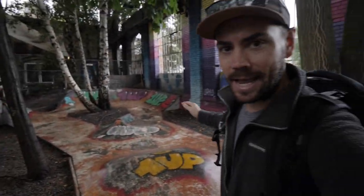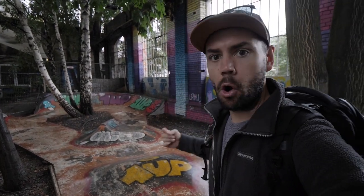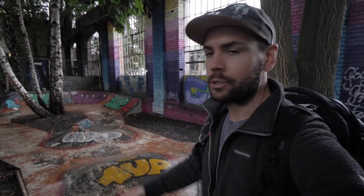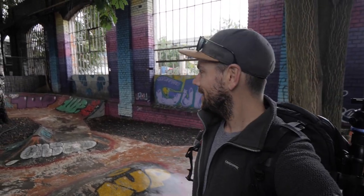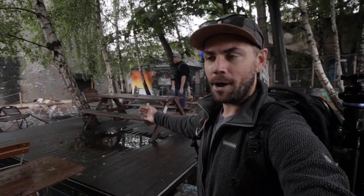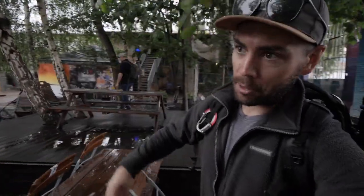This place was absolutely packed, and there were skateboarders running through this area, and it's designed in a way that when you're skating here, you can just keep going. It's kind of like a loop circuit, and it's got enough of these berms where you can keep your speed. It's just so cool, man. Imagine you're sitting here having a beer with your buds, just chilling, and maybe there's some live music. This place is totally packed, and then there's this skateboarding ramp area.